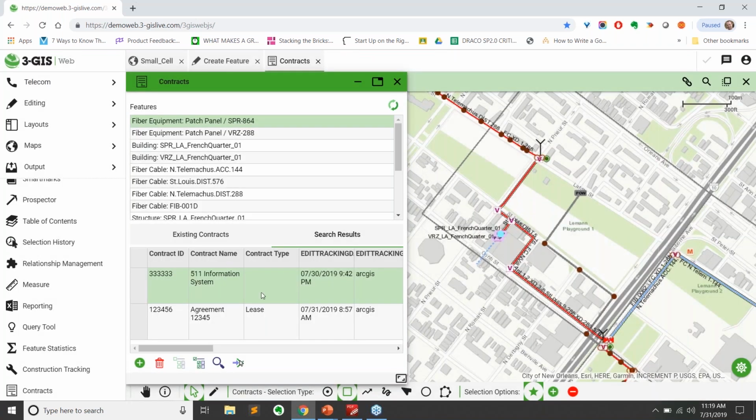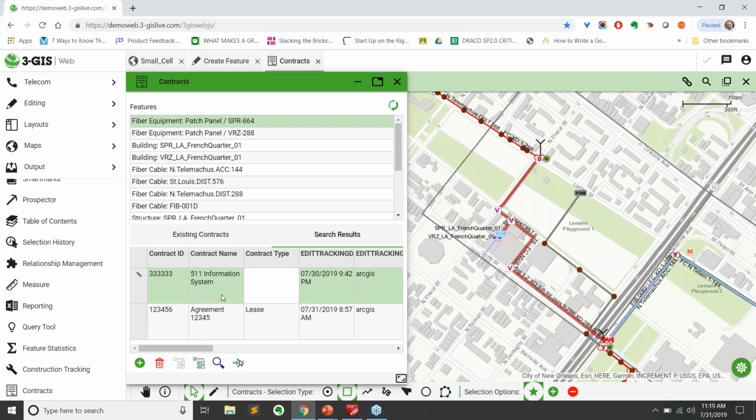Doing a search will allow us to find any matching records based on the field that we've searched on. So we can see that we have a couple of existing contracts here that matched on that, and we can select these for assignment as well.